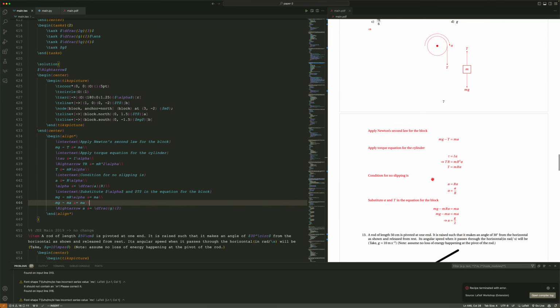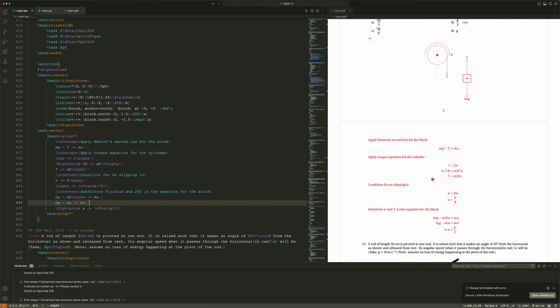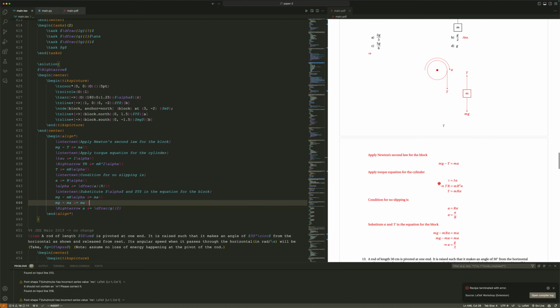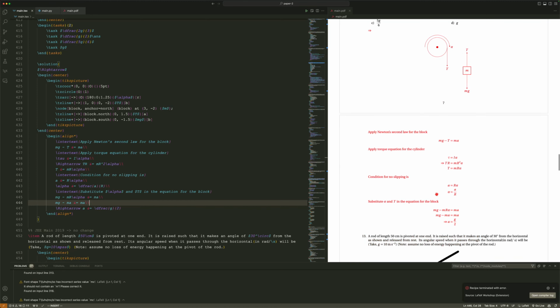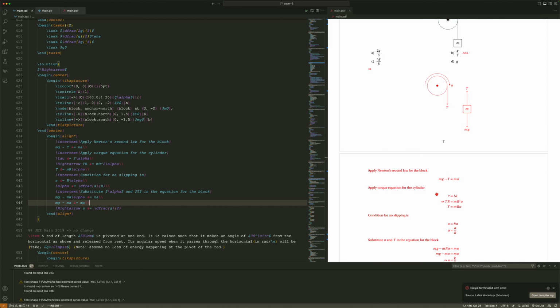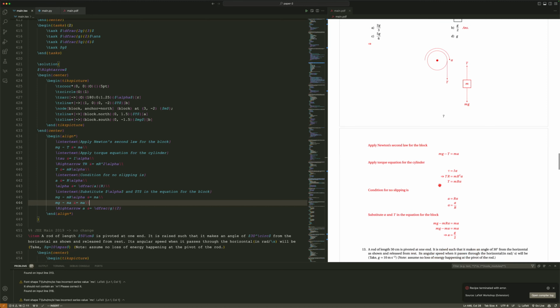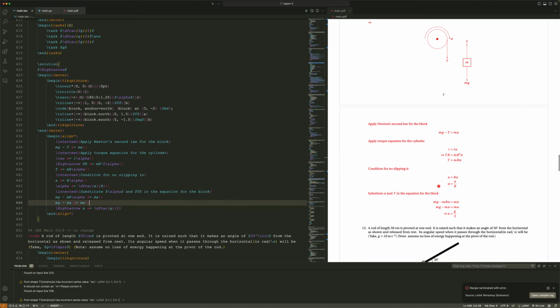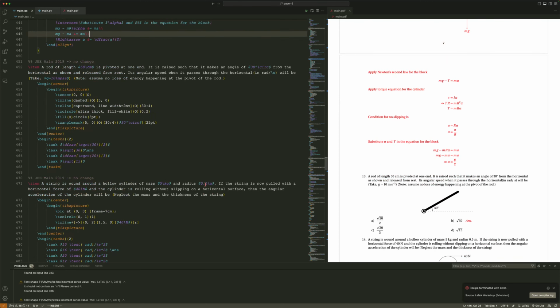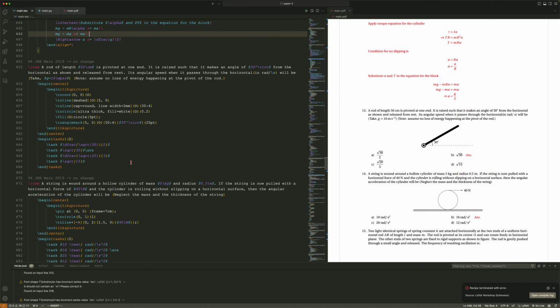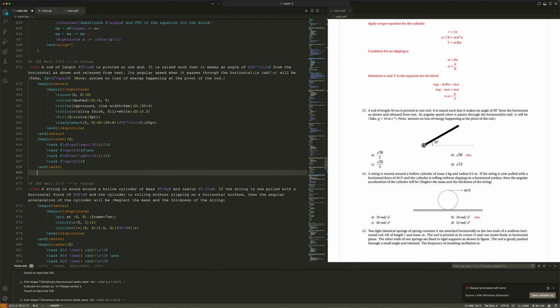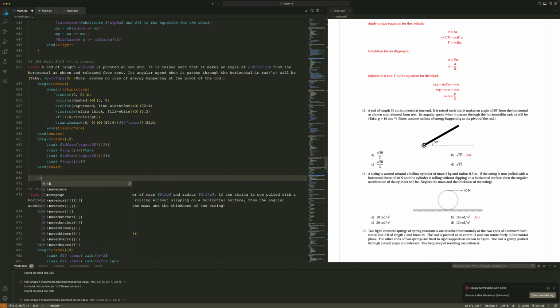I think we can solve this in a few lines actually, if we think of something different. For no slipping, I don't know what else I should do. This is the only way for right now. Yes, let's move on to the next one. And this is kind of the easiest problem of this paper.